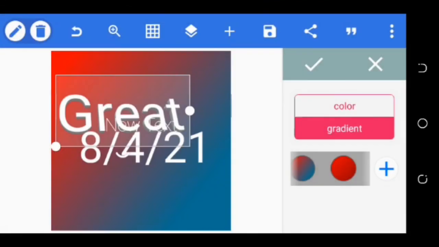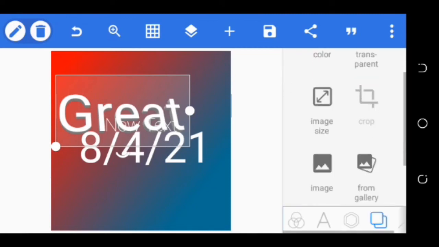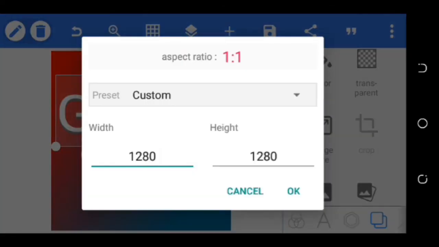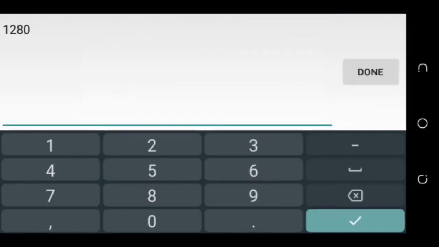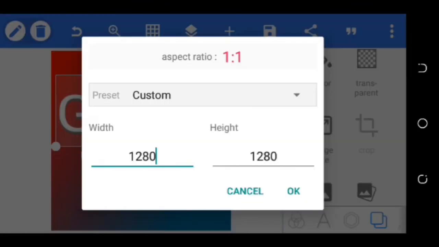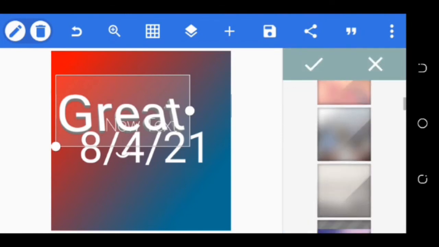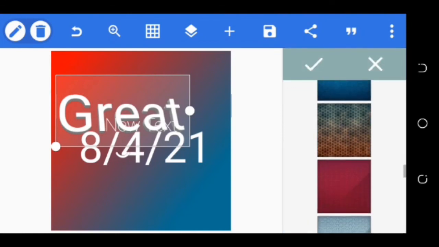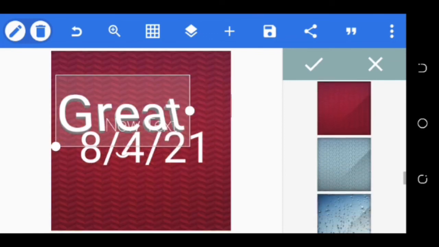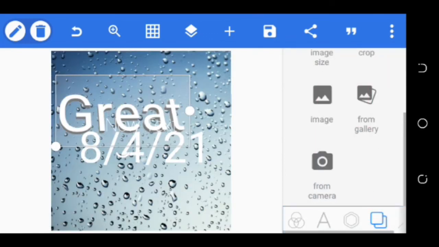Alright, see that's great. Okay, so that's all of it. And your image size, your size how you want it to be. And here image, you can still pick your background from here. It's not professional. You can still pick from gallery or from camera.